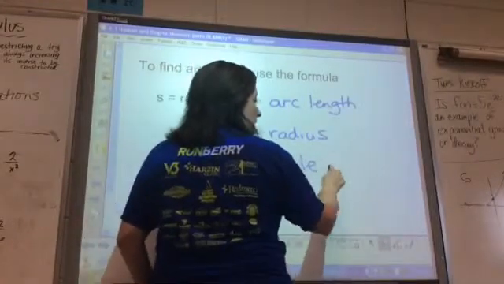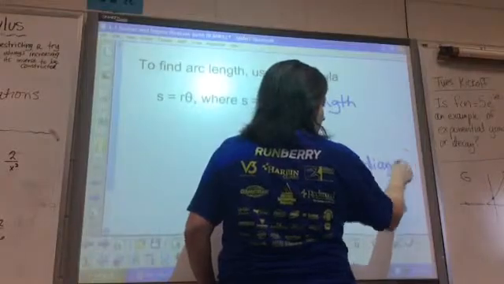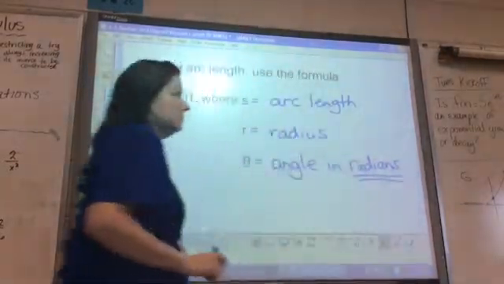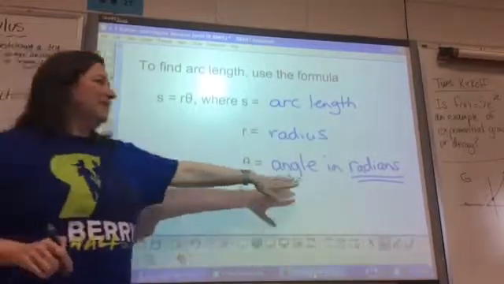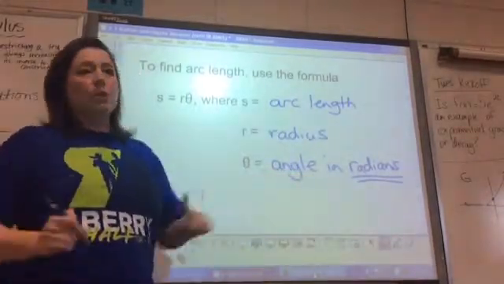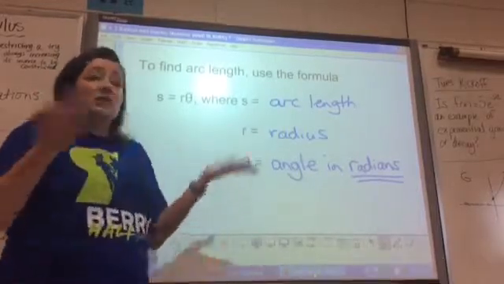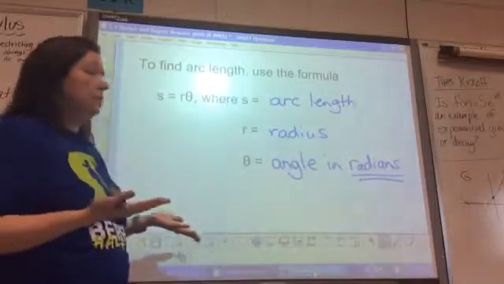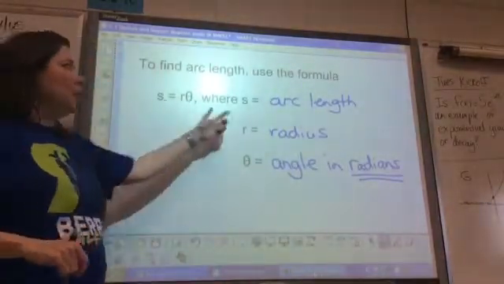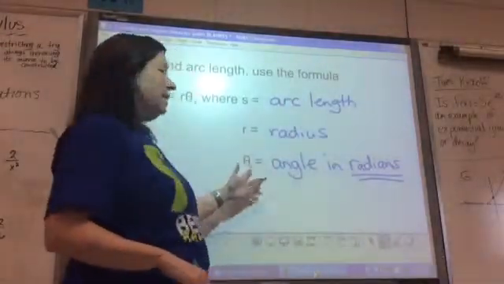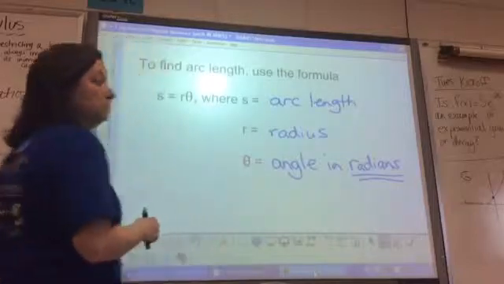and it has to be in radians. So the big thing about this, it's an easy formula, but the big thing is if they give you an angle that's in degrees, you got to convert it, then plug it in. So that's the only thing you got to watch for here, okay? So they might be saying find the arc length, they might be saying find theta, they might be saying find R. So you can solve for whatever's missing.